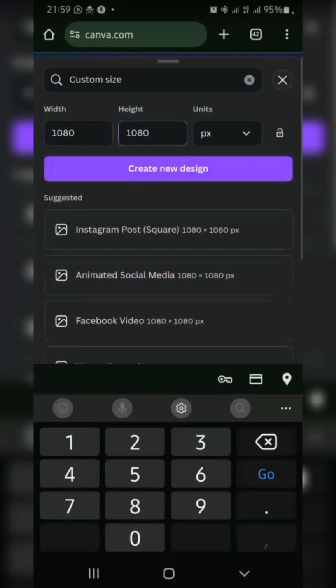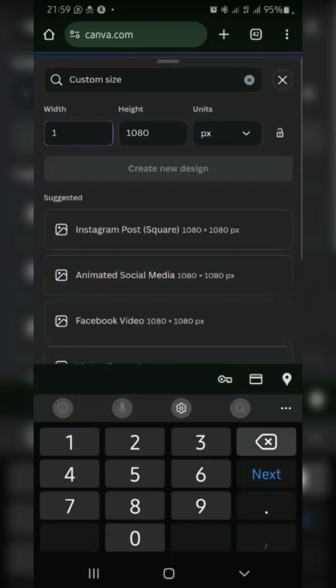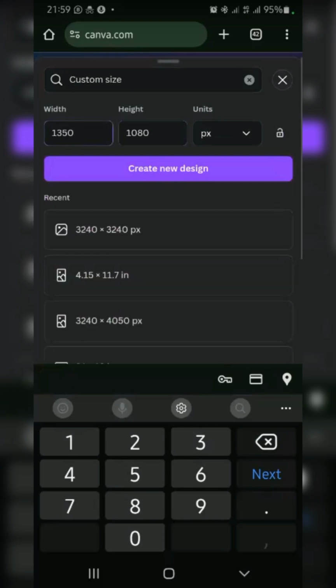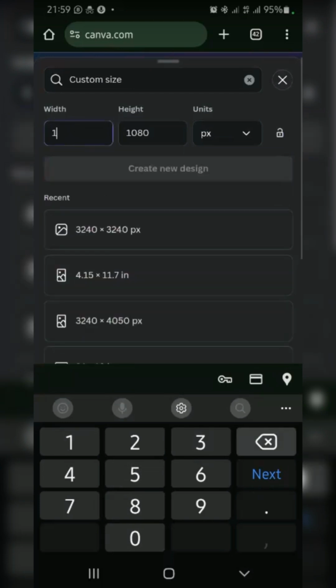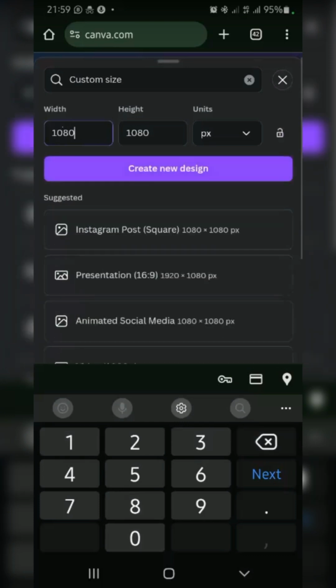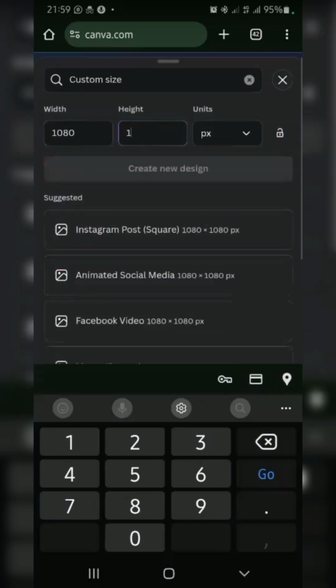If you want something rectangular, we use 1080 by 1350.